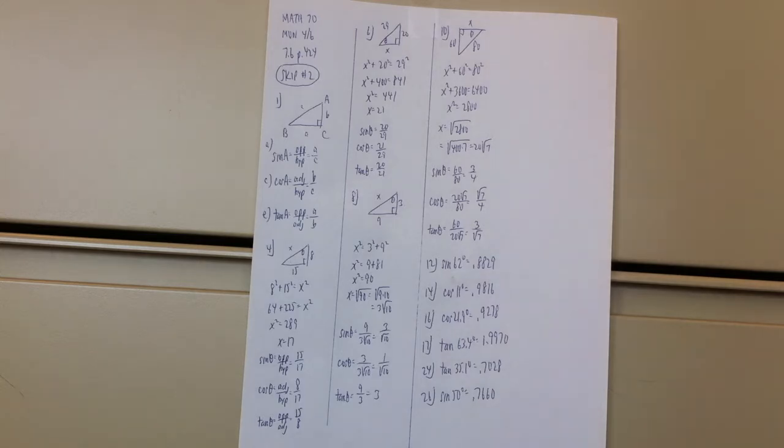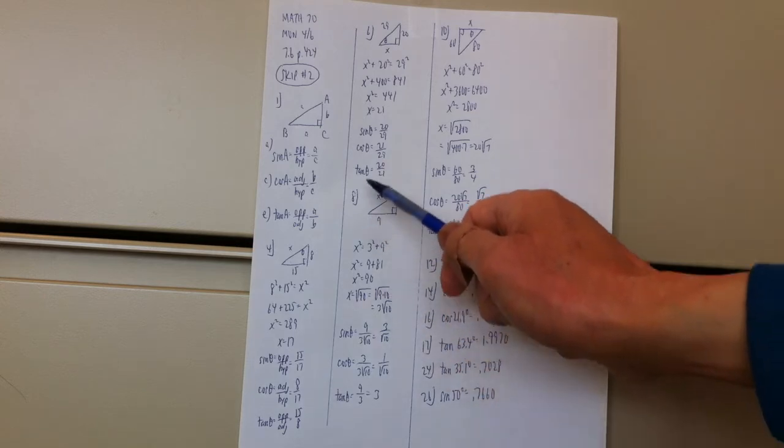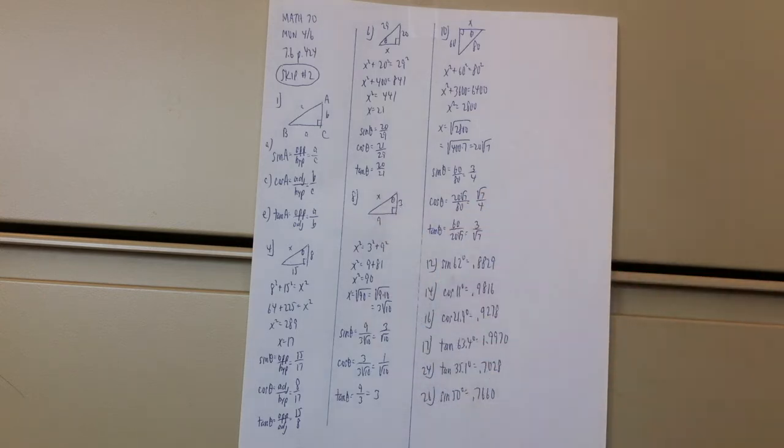Sometimes you've heard of rationalizing a denominator. I'm going to forgo that. You don't have to rationalize a denominator. Although if you know how to rationalize a denominator and you do it correctly, I'll still accept it. But for now, we're just interested in getting the quick trig function. So 3 over radical 10 is fine.